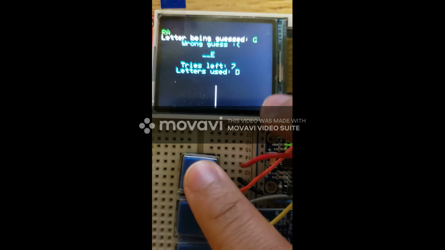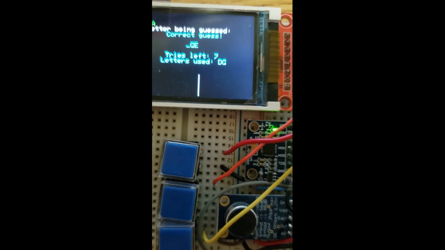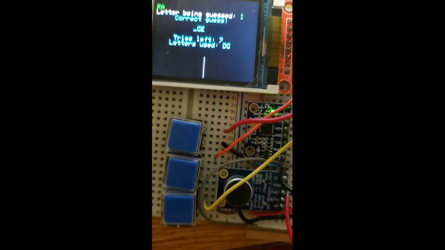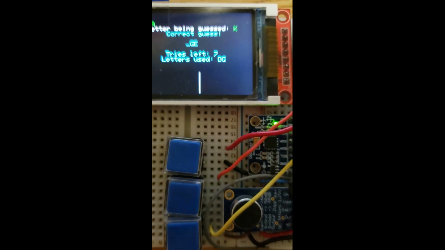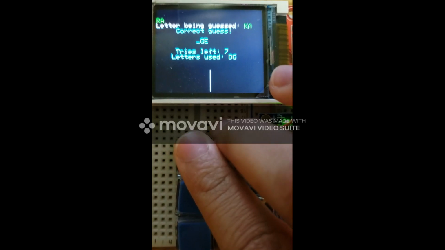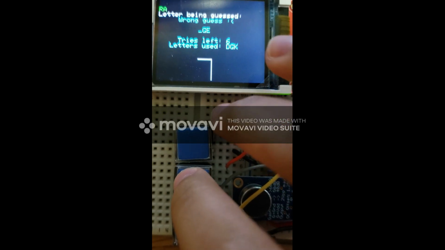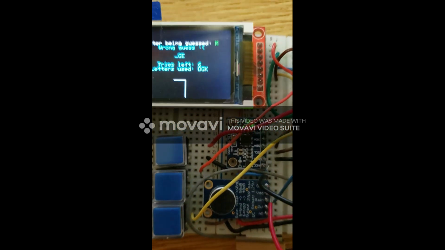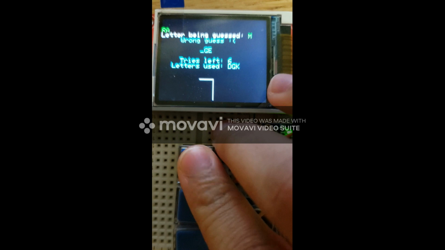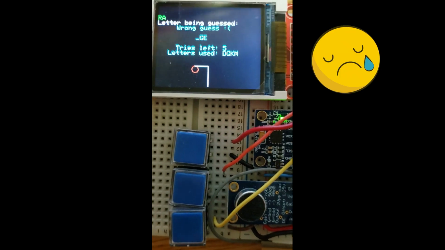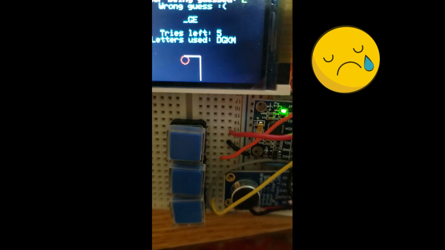I'm trying G. Oh, that's a correct guess. What if I try K? Oops, wrong guess. I try M. Again, a wrong guess, and we can see that the person slowly gets hanged.